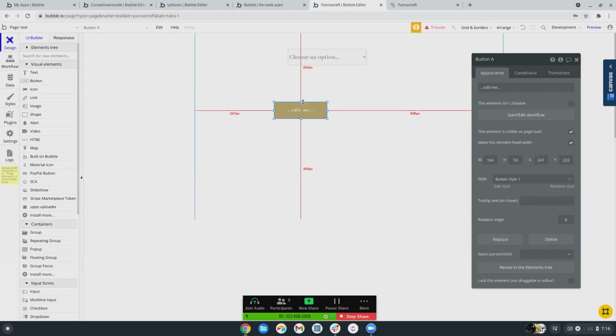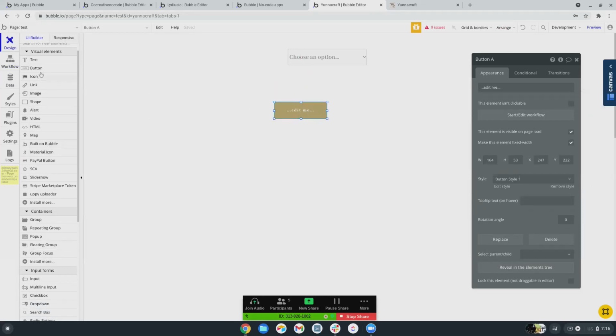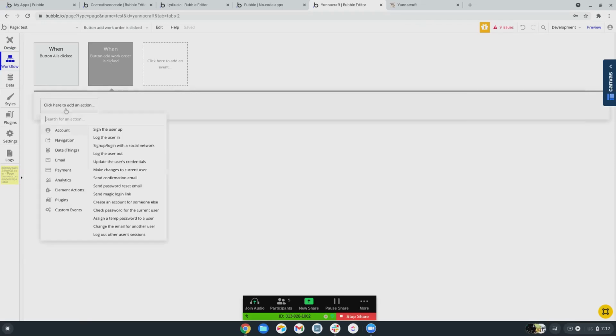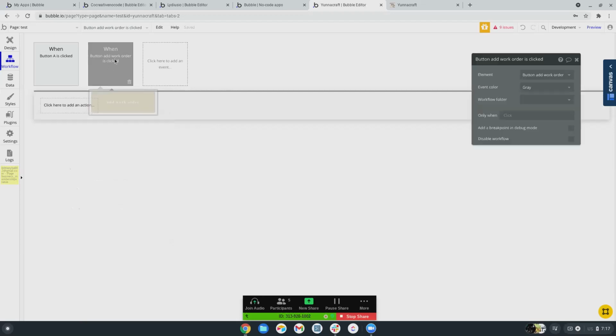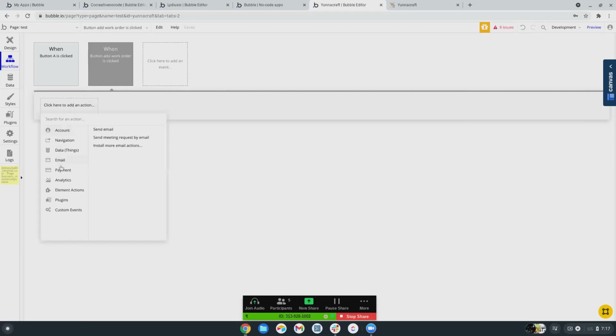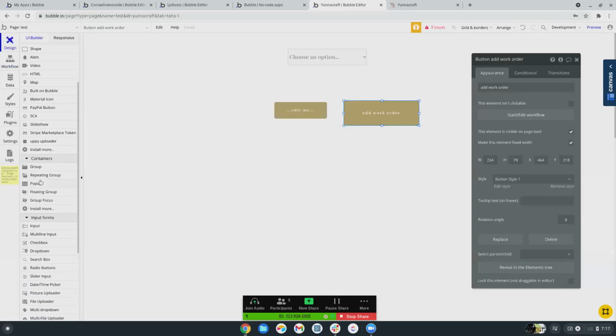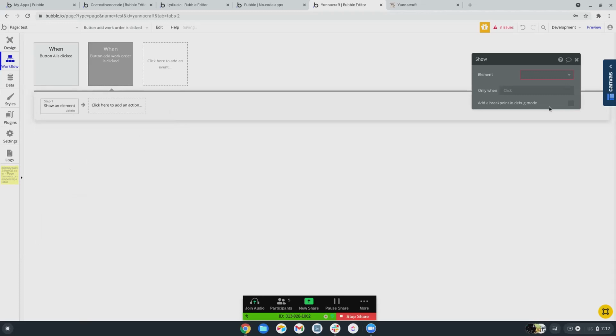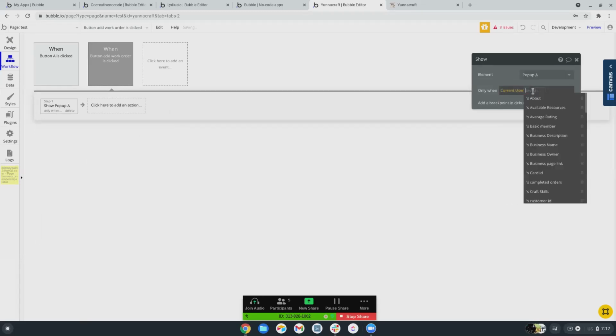So when you have a button to add a work order, then you're going to check, right? Add work order. And then you're going to say, okay, I'm going to create, like you would have some conditions here, right? So click add work order. Then the first thing is probably show a pop-up if they don't have any work orders left, right? So you'd come here and you'd go pop-up, and then the workflow here would be to show that pop-up, and you would show the pop-up when the current user's, you probably keep track of their available work orders.